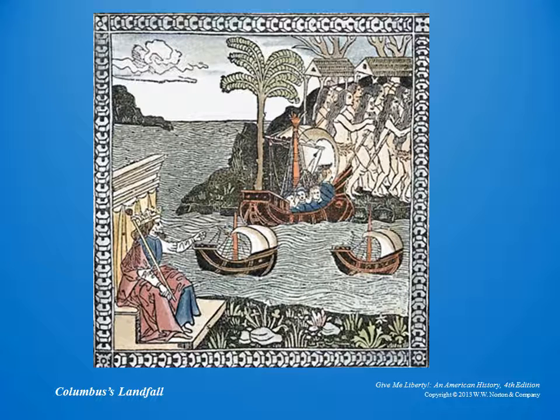If you see on this picture, this is Columbus's landfall, an engraving from the Letter of the Islands. This is a 1493 pamphlet that was reproduced in the form of a poem. Columbus' first letter described his voyage of the previous year under the watchful eye of King Ferdinand of Spain, and Columbus and his men land on the Caribbean island where local Indians are fleeing.